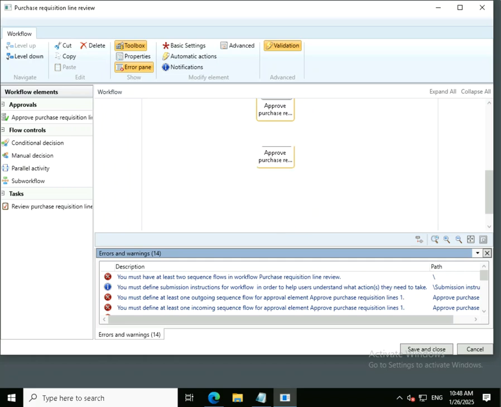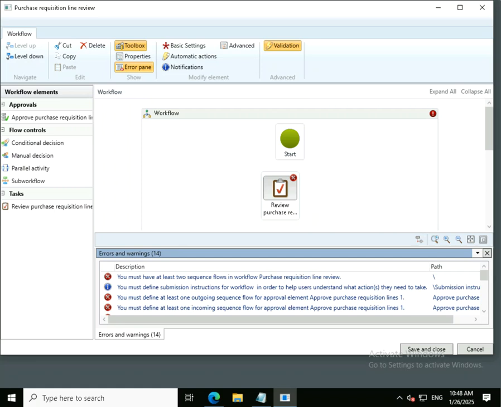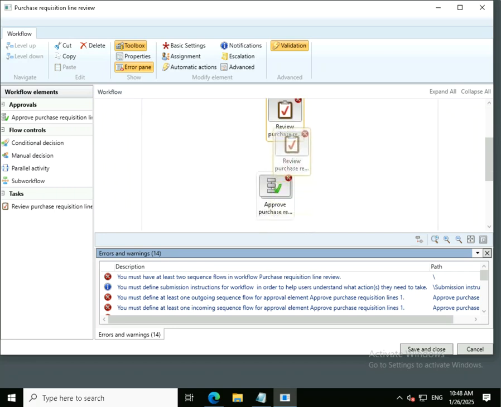Simply keep it straight. Just click and drag it to the point.